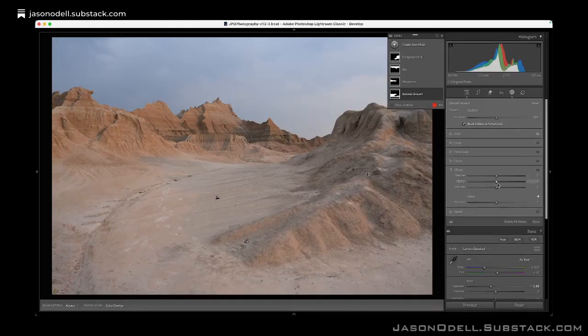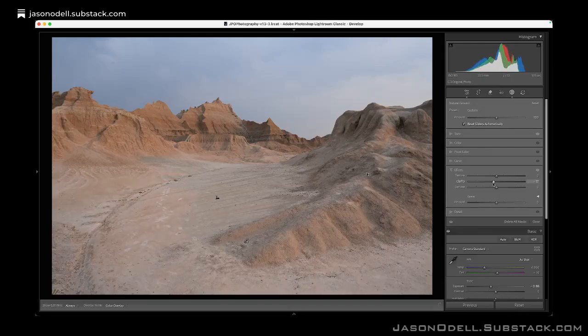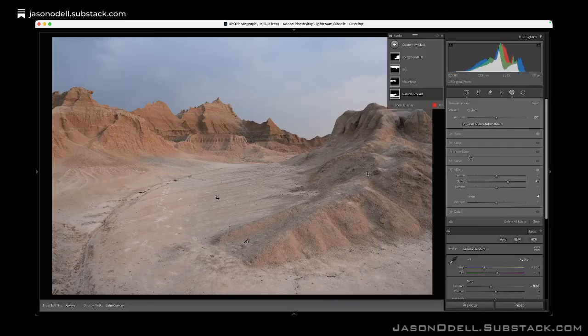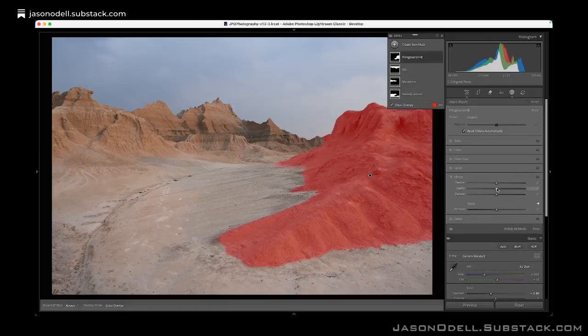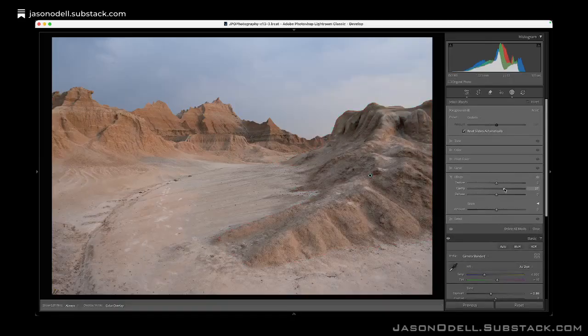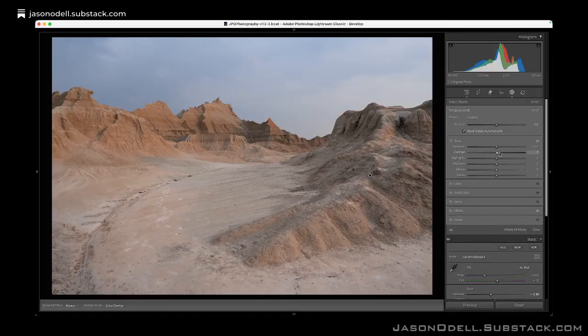And I'm going to go in here and I'm going to add some clarity. See how that brings out that zone? Okay. Now I'm going to take my little foreground hill and I'm going to do the same thing. I'm going to add a little clarity, and I'm going to also add a little texture on this. There we go. And I'm going to give it a little bit more.